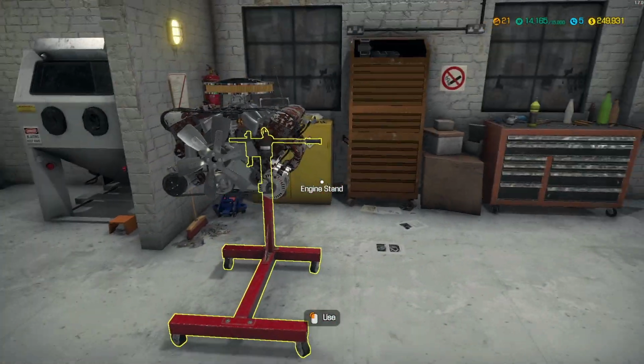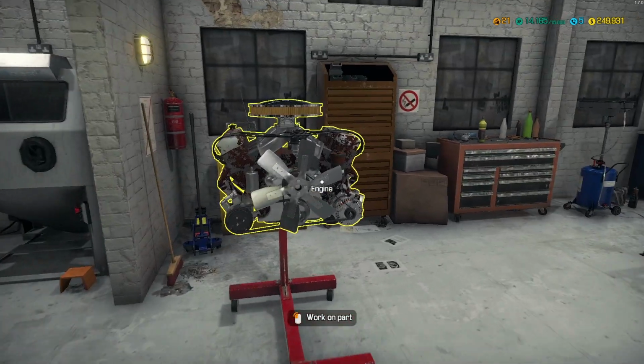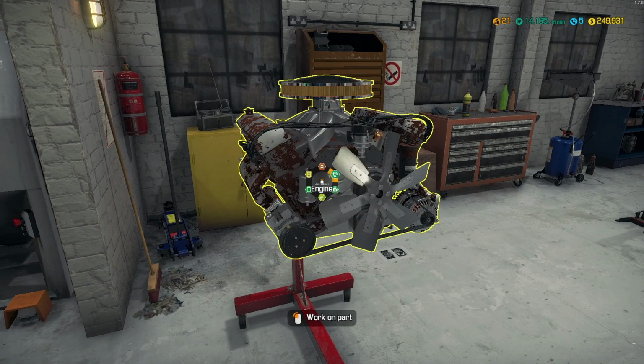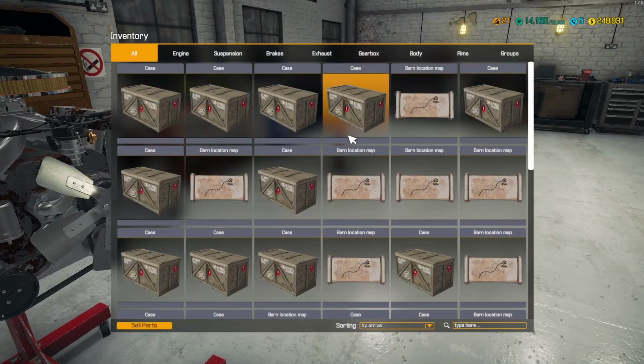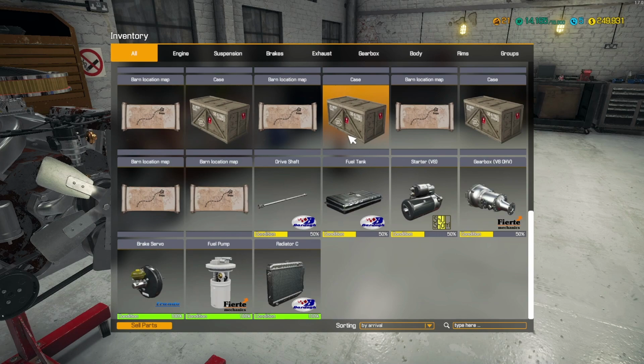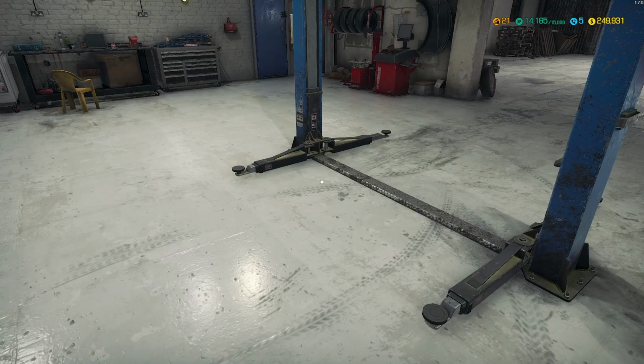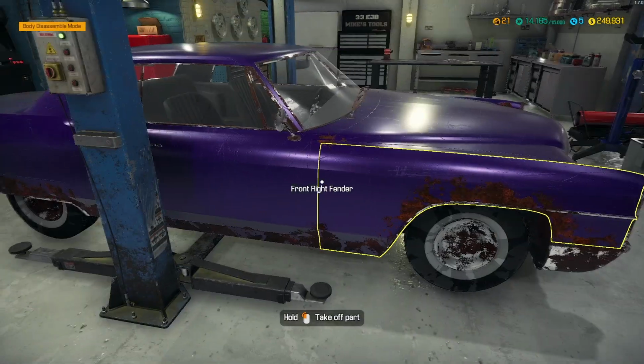And there we have it. So it truly is a 50-50 engine. You can definitely see some rust, but you can also see some new parts to it there. So let's make sure we got everything here. Yeah, everything that goes into that portion is all replaced. Now let's head back over to the car here.